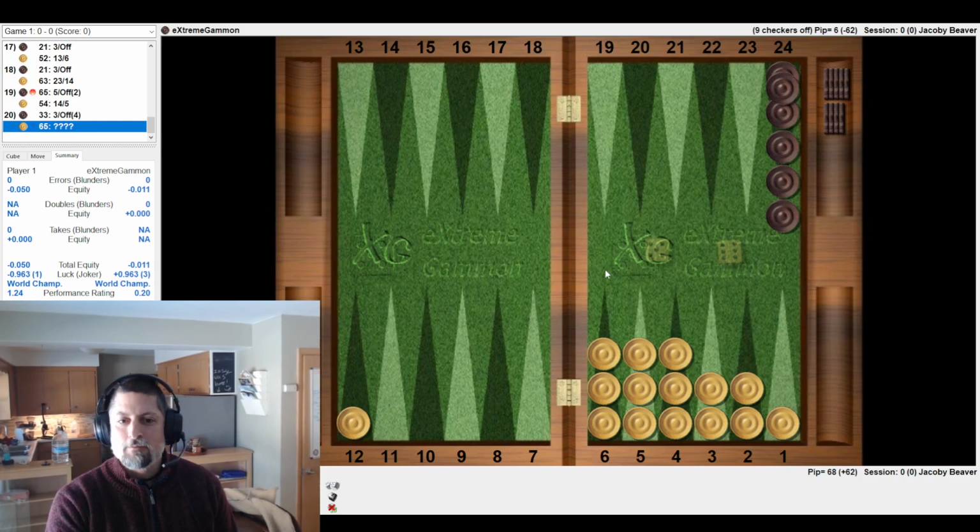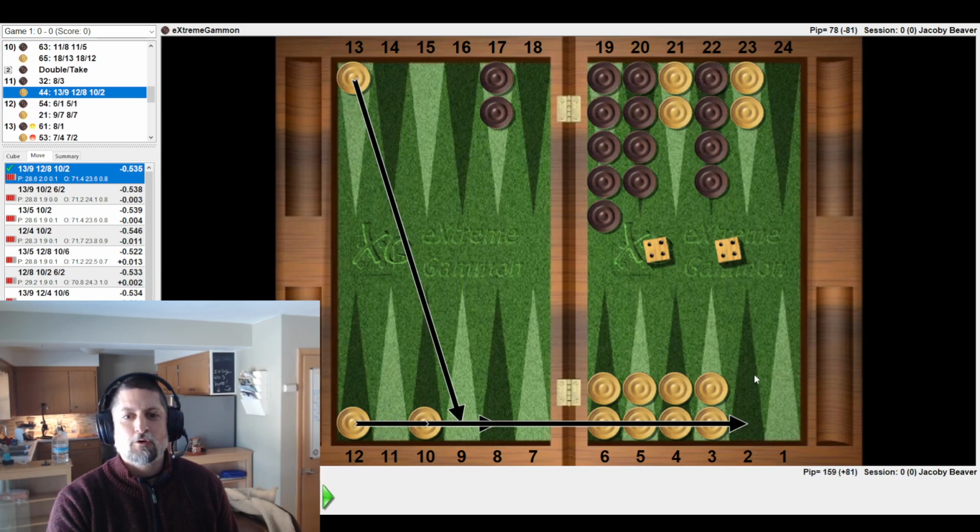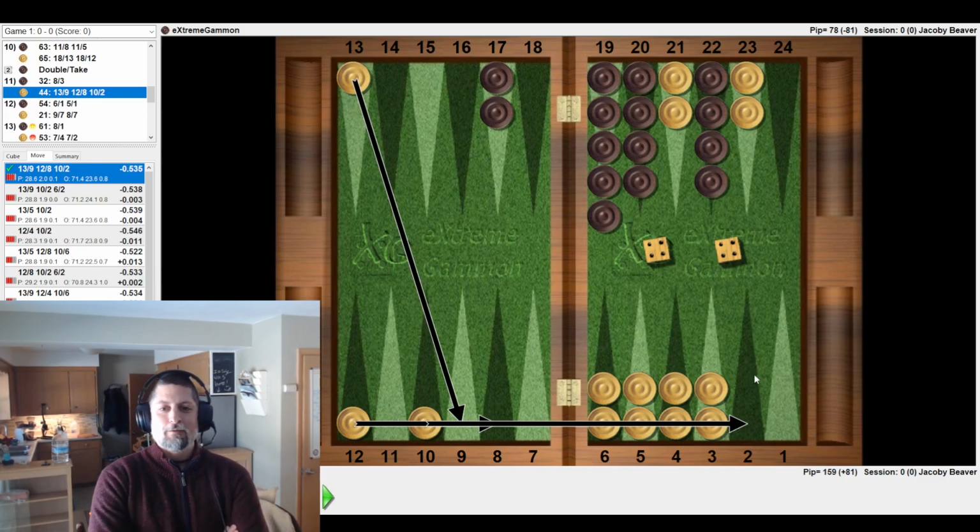Cool. But yeah, I think you get kind of the idea there. You can see I'm able to keep that even when you get in these kind of high numbers with doubles. You get used to how to calculate that. Watching your opponent play some double fours quickly might make it complicated if there's a lot of blots around and options for hitting. You might have to pay close attention to keep it, but I don't find it that challenging.